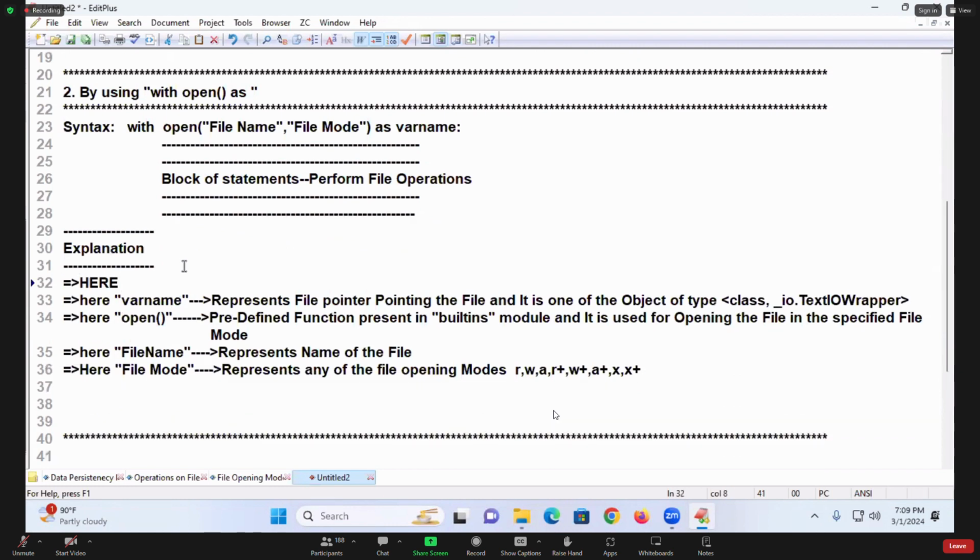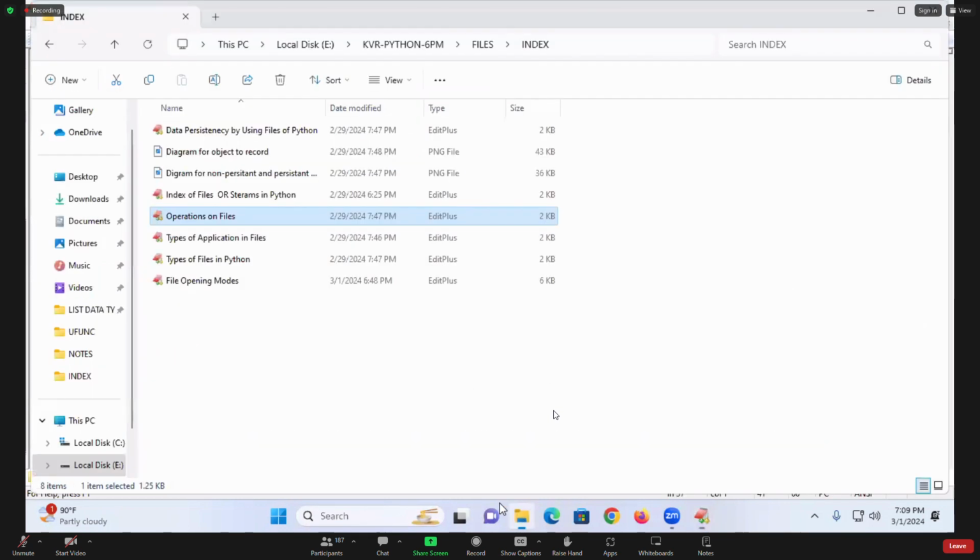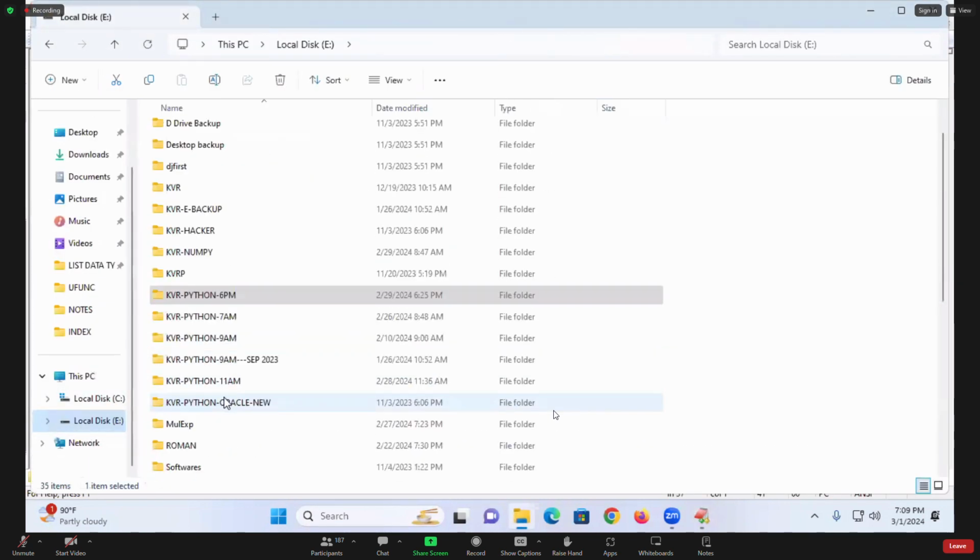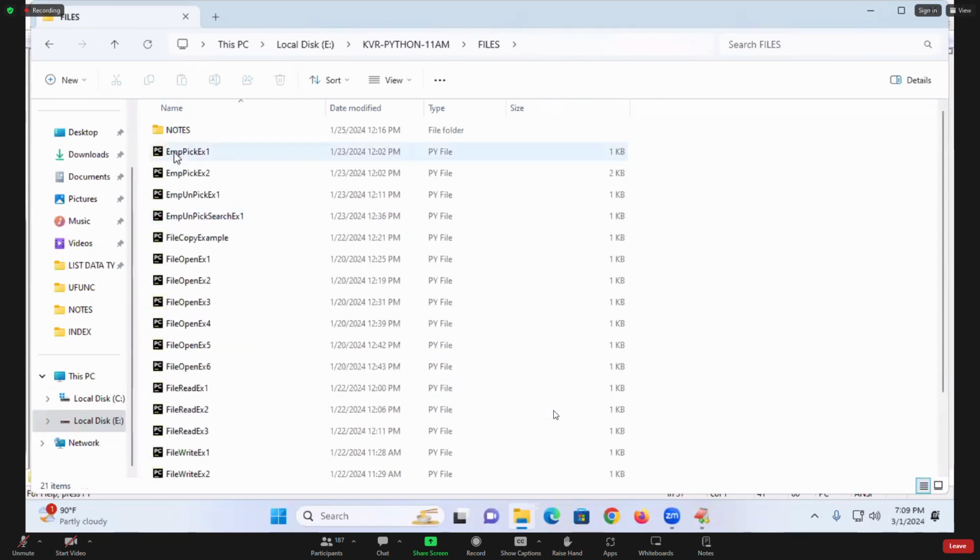Here, what is this now, students? With, and next is what? As. With and as, what are they? Keywords. I'm just writing for the sake of the notes. Done. And for that, instead of writing the same description again, the full story, I'll just go to my existing files. I will take it.